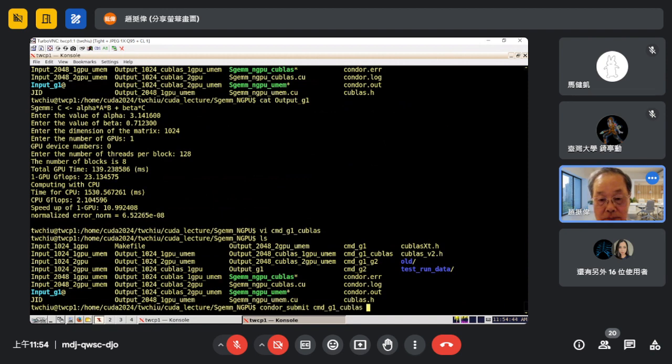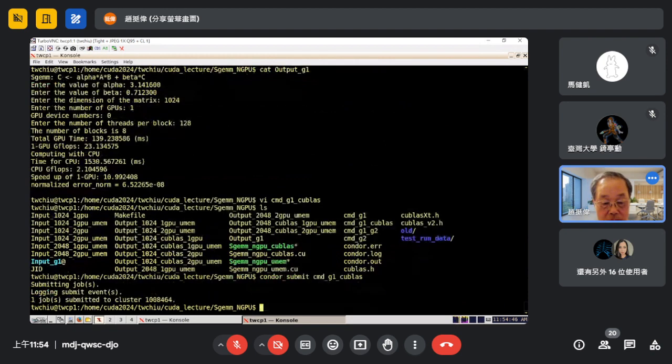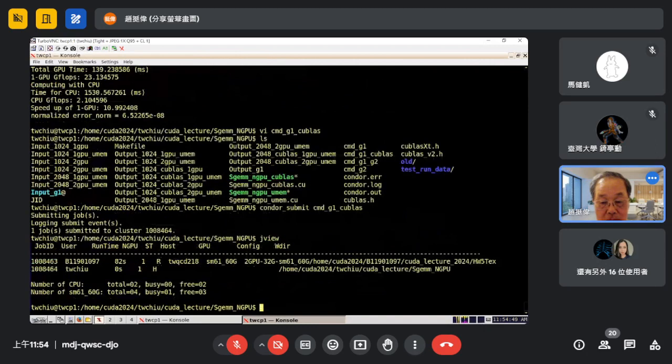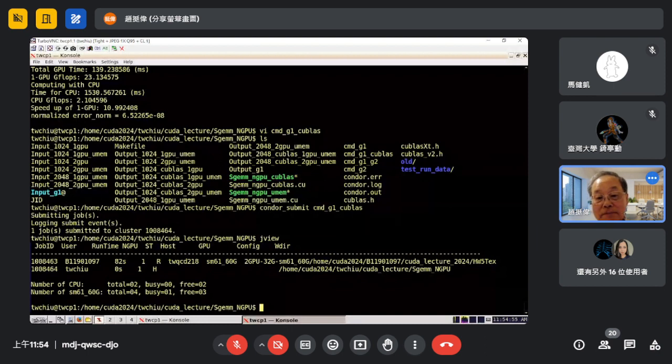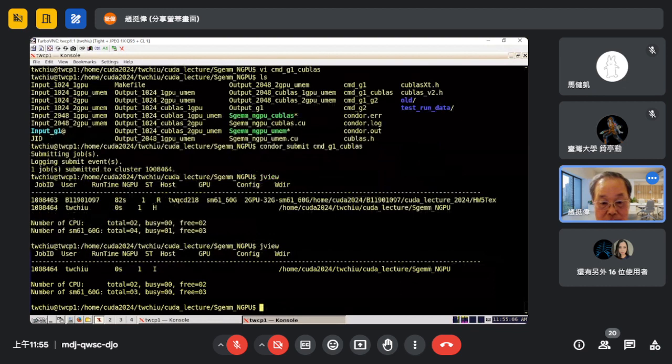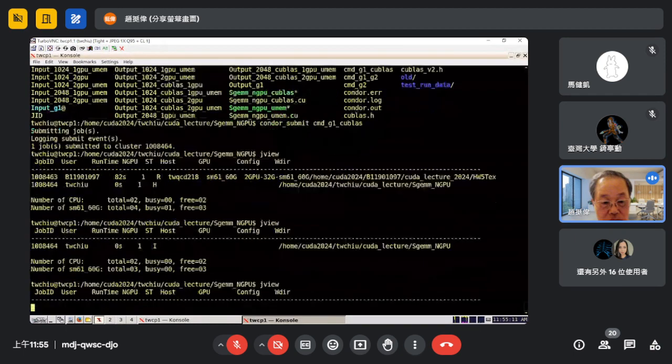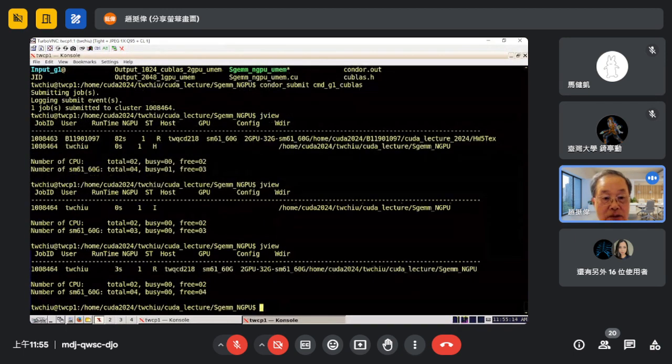Using cuBLAS. Oh, hey, someone is submitting homework. I don't know, there should be two nodes. You should go to another node, but it seems now. Oh, homework 5 tab, okay.